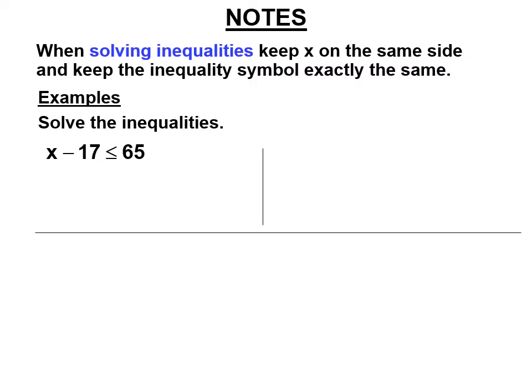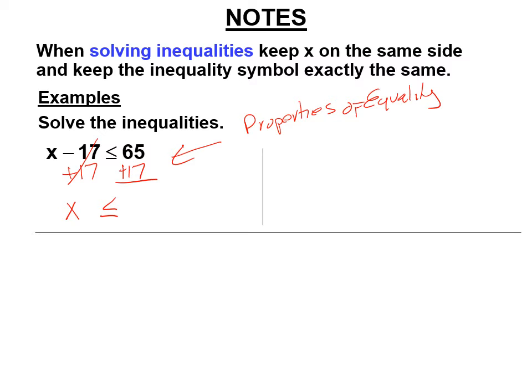It's the same process. We're trying to get x by itself. So if it subtracts 17, you add 17 because x minus 17 plus 17 is x. You bring this symbol right down. You do not mess with it. You leave it exactly the way it is. Don't write an equal sign either. Then you add 17 to the other side because of the properties of equality, since we haven't said that in a couple of days. Properties of equality say that if you do something to one side of an equation, you also do it to the other side.